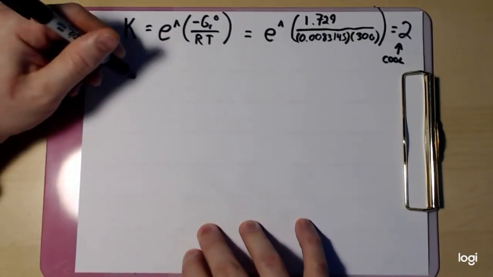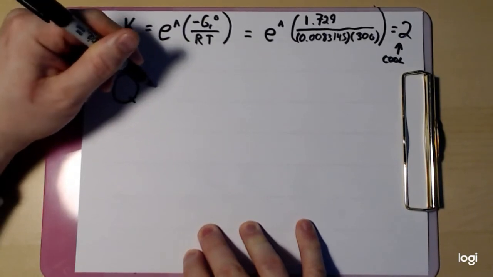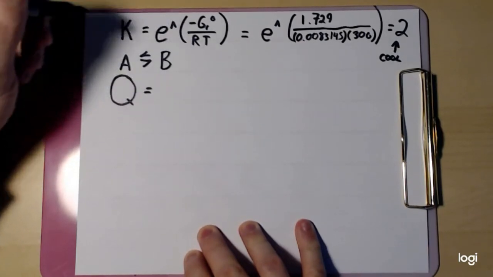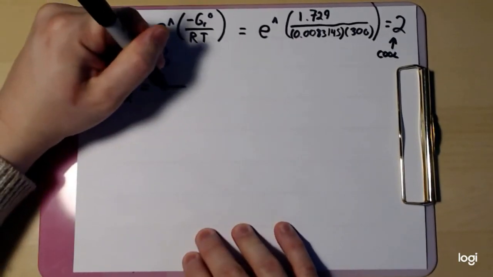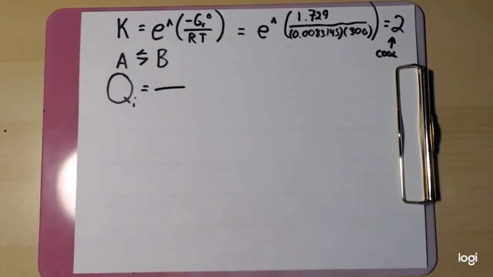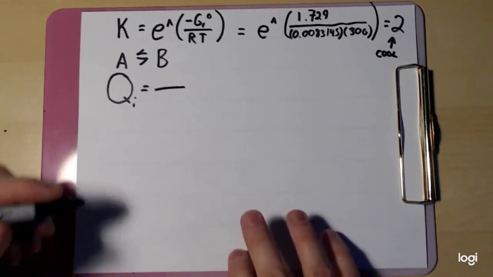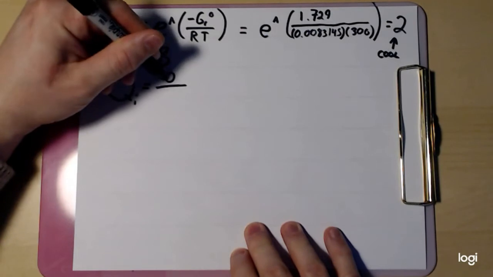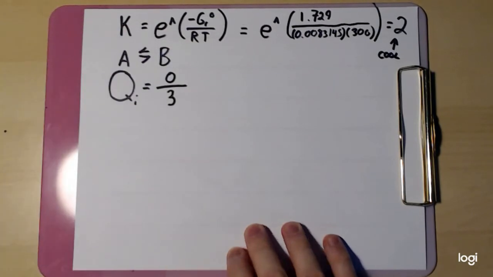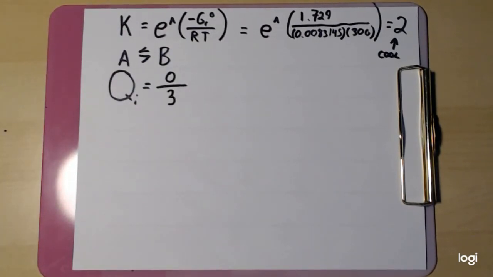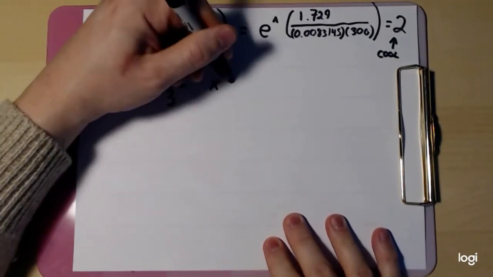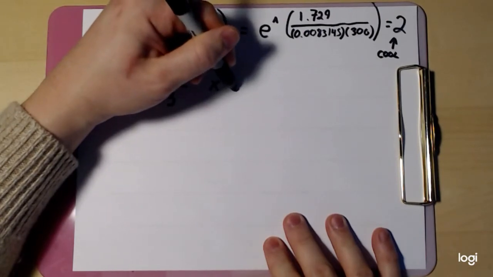Okay, so again, let's consider our reaction and what the reaction quotient must equal. Our reaction is A yields B reversibly. And let's set up what our initial reaction quotient is. Our initial reaction quotient, which we'll denote as Q_I, is the products B on the top. We have 0 moles of products B at the beginning of the reaction, and we have 3 moles of reactant A at the beginning of the reaction. So our initial reaction quotient is 0 over 3. Now, let's say as the reaction progresses, there is x amount of B produced by the reaction.